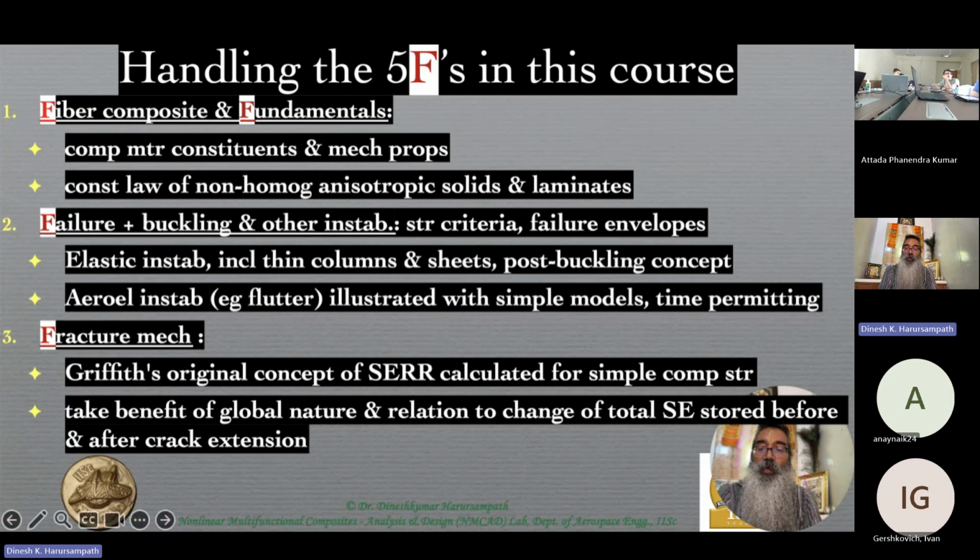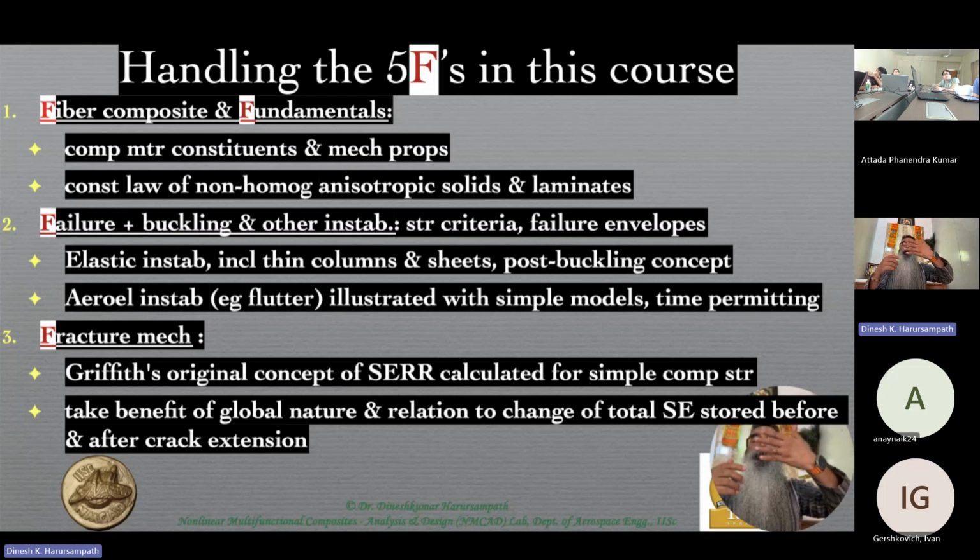So therefore, the change of total strain energy stored before and after crack extension is related to the strain energy release rate. So strain energy release rate is the concept that I qualitatively described to you right now. And that in turn obviously is related to the total strain energy which is stored before the crack started extending and after it has extended. So that change that is happening and this are related, and therefore we can make a lot of predictions in terms of how fast a crack can grow, what ways you can change the design possibly to arrest that crack growth.